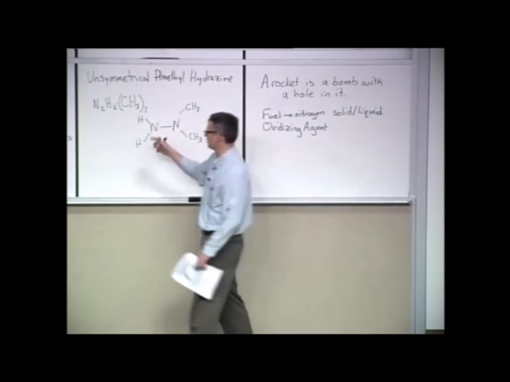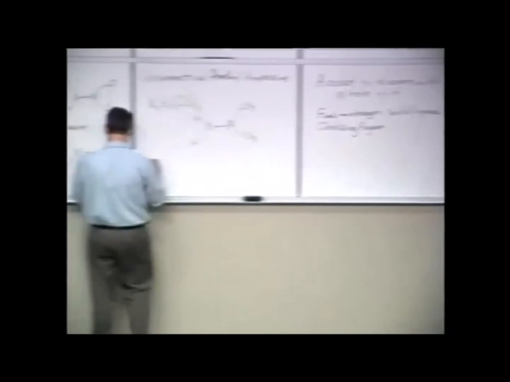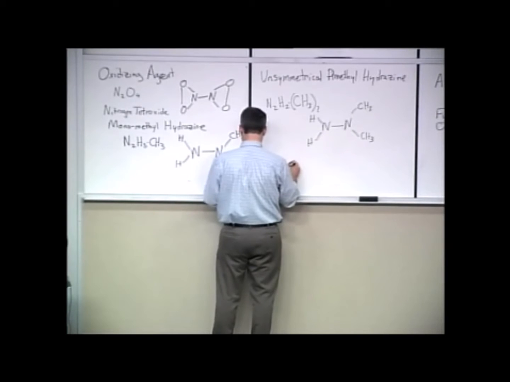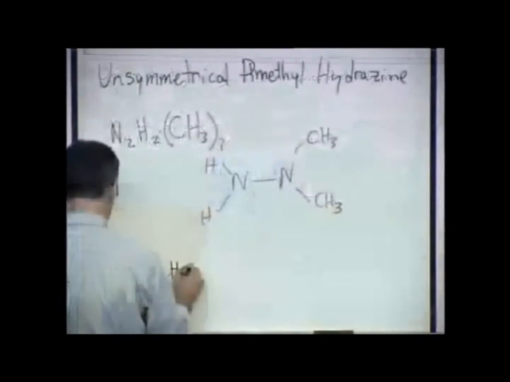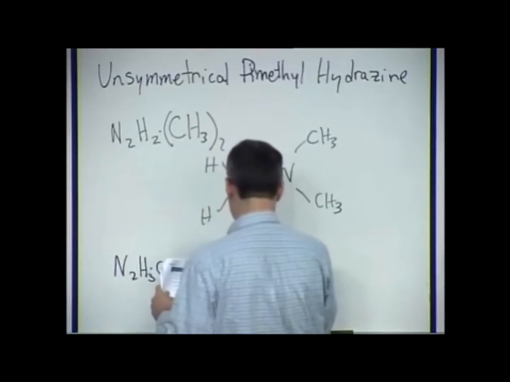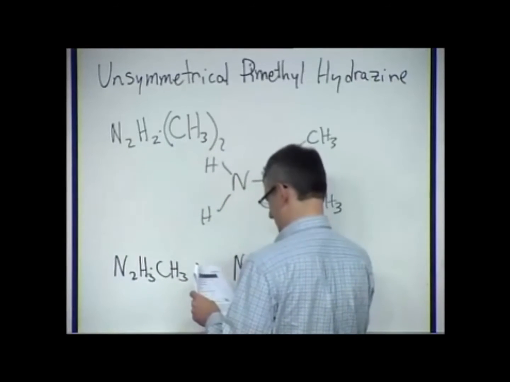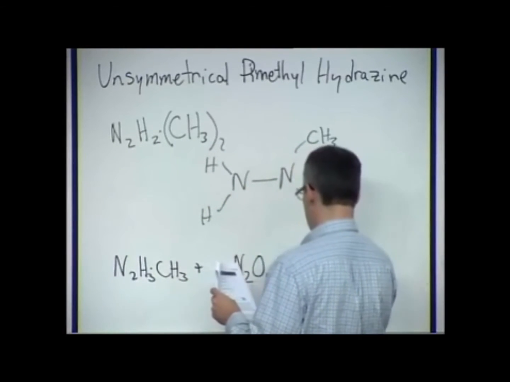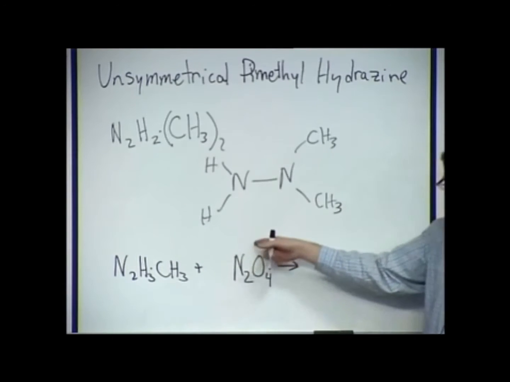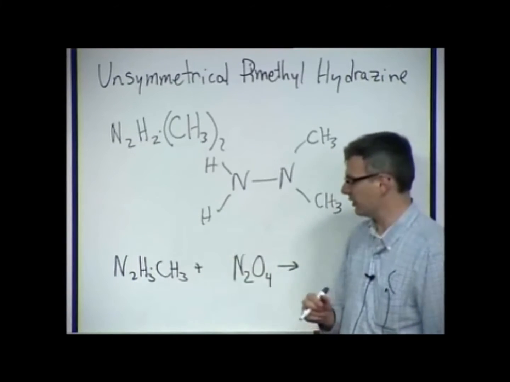What goes into rocket fuel? Okay, we're going to take, let's start with just monomethyl hydrazine. Let's just do an example with this. Plus our nitrogen tetroxide. And what are the things that are going to come out of this reaction when we put them together? Both of these are liquids. This is kind of a brownish liquid. This is a liquid fuel.